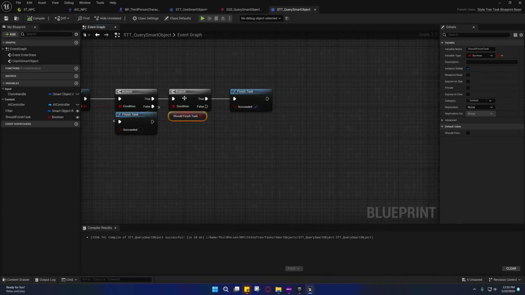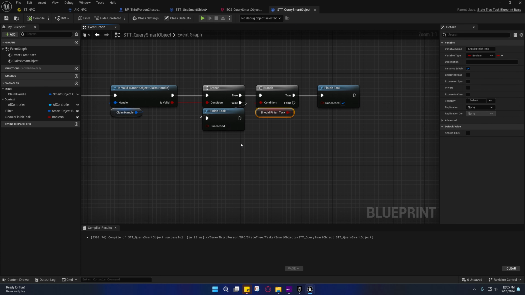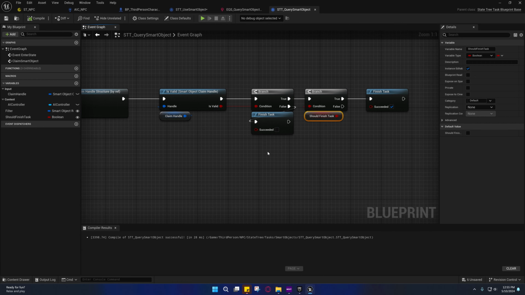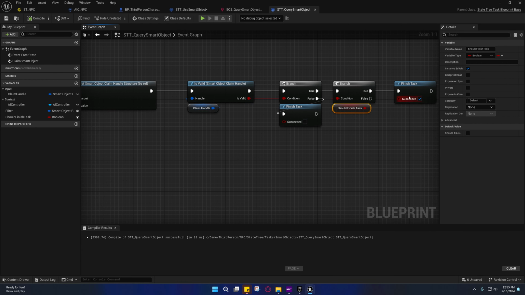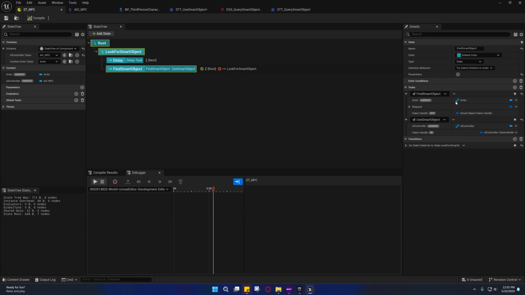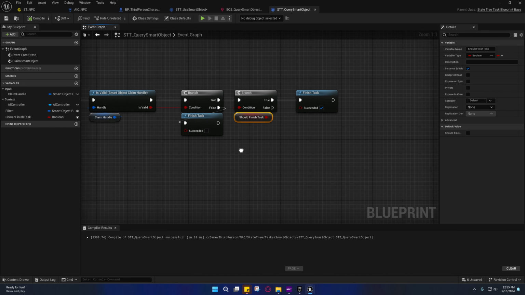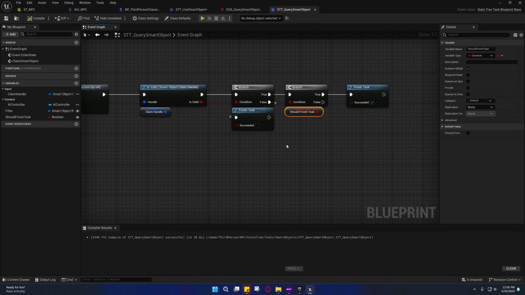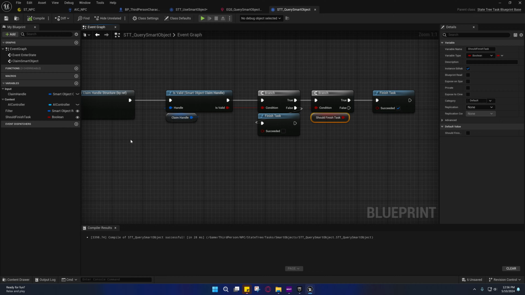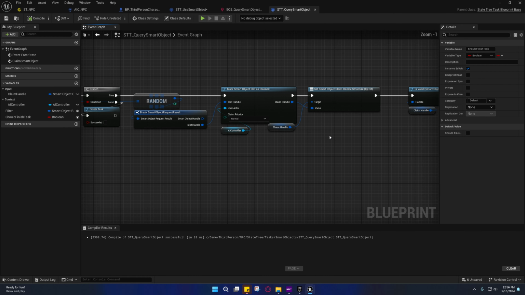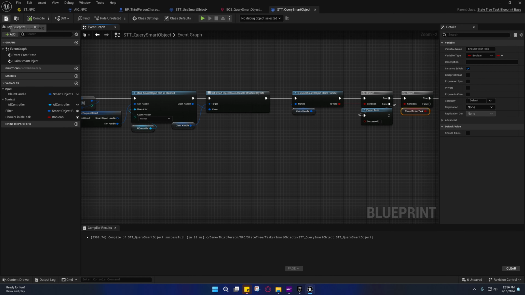I do that on my own as well, so that I can determine if it should finish the task or not. Because if it finishes the task and you have multiple tasks here, then it probably won't execute the other task, depending on your order of operation, obviously. But that should pretty much be it.